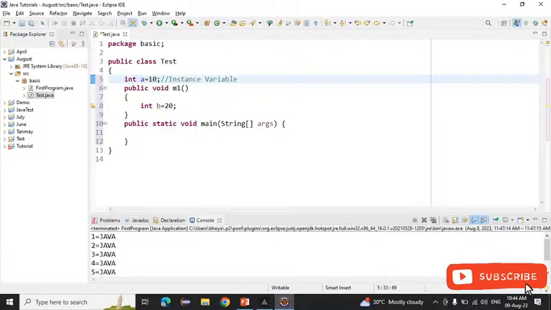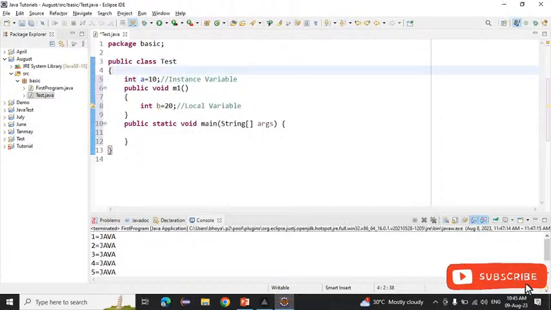And the variable which is declared inside the method is called the local variable. So these two types of variable we have declared.